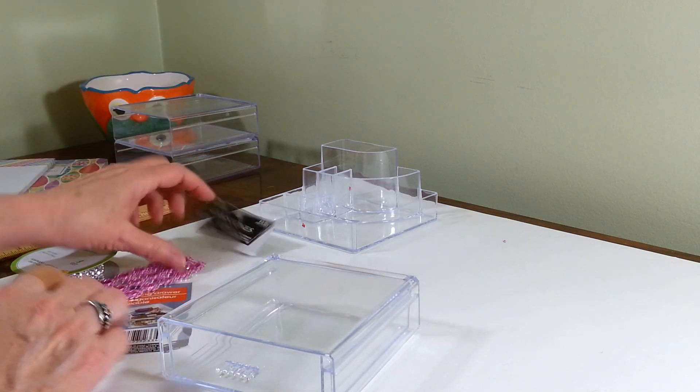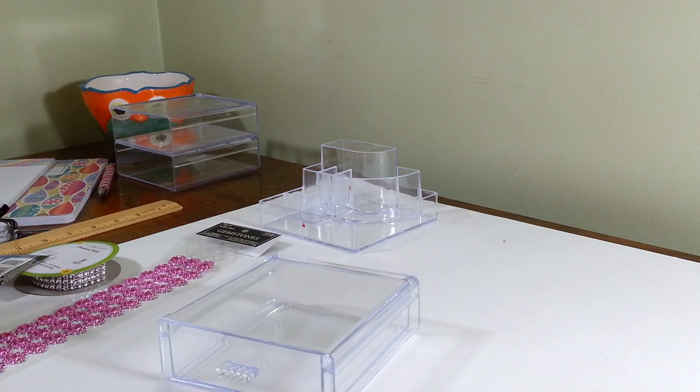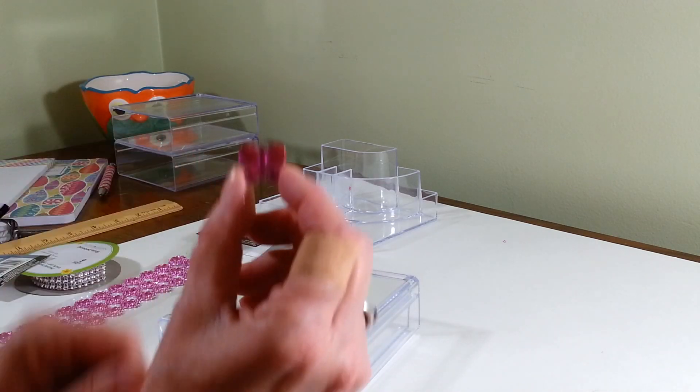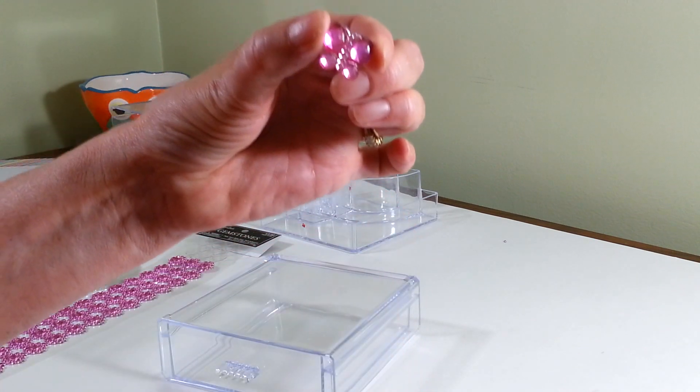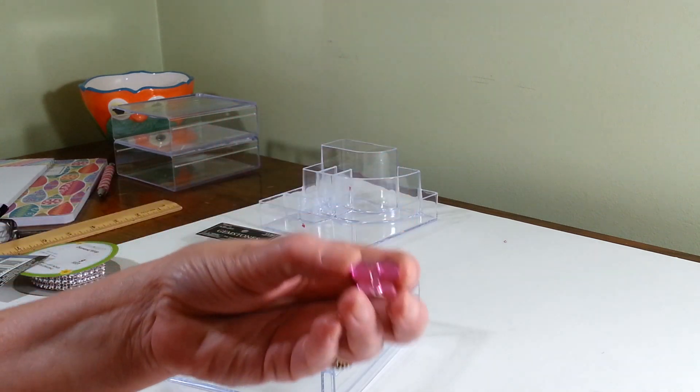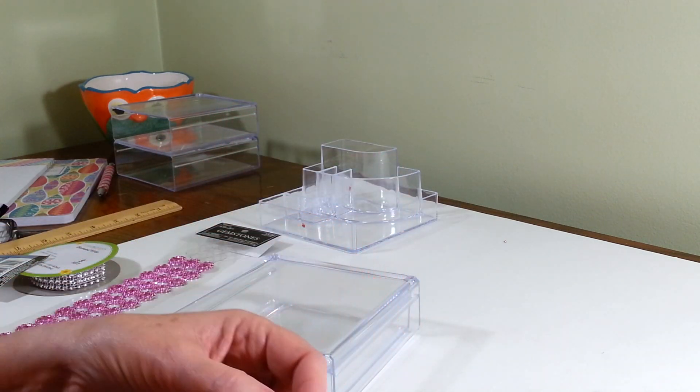I found these actually at Hobby Lobby. They were on sale for 60% off. They're supposed to be self-adhesive but they're not, which is probably why they are 60% off. I also purchased these cute little butterflies from the Dollar Tree, but I think that's a little too young for her.